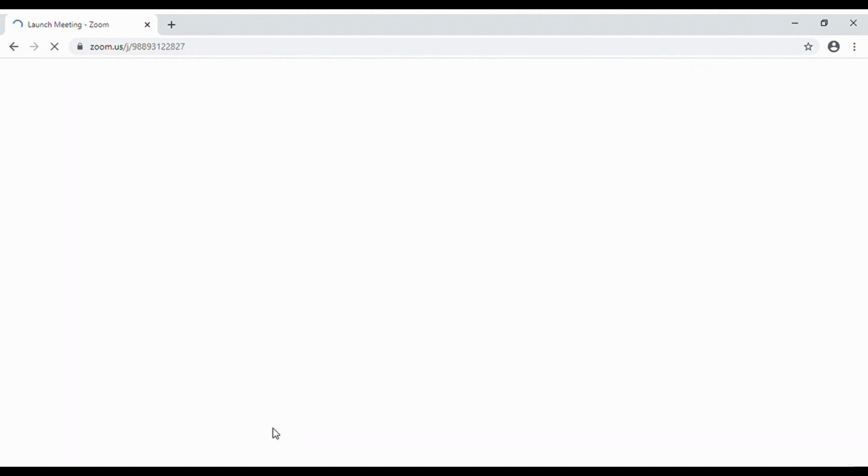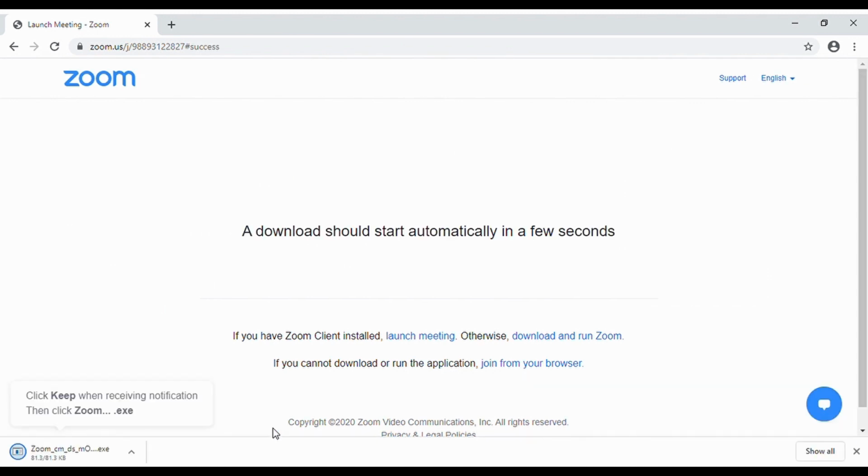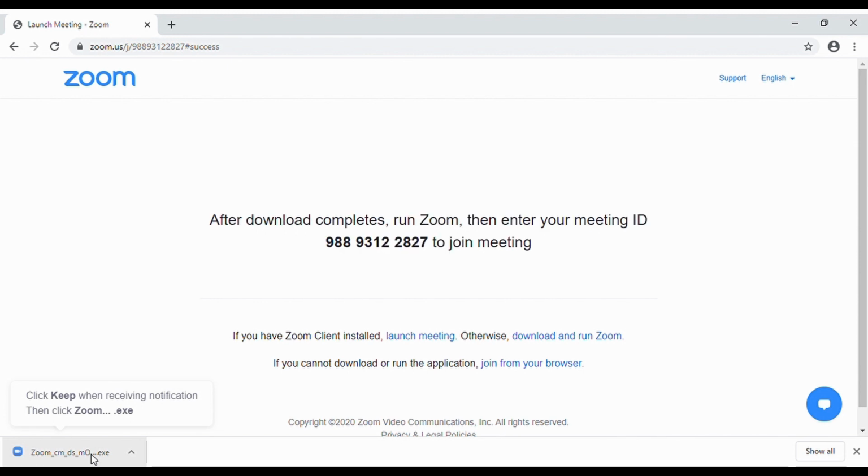Once you click on this, you will be taken to the Zoom page. The first time you do this, it will ask you to download and install a small program. This will allow your computer to share video and audio, which is necessary for virtual tutoring. Click on this and allow it to install. You will only need to do this the very first time that you run the virtual classroom through Zoom.